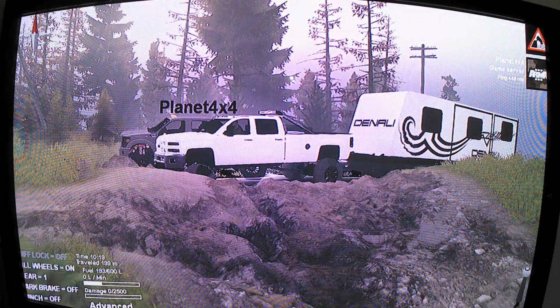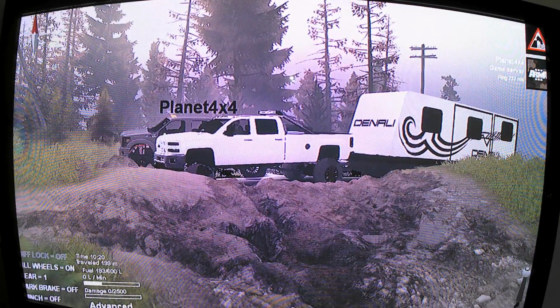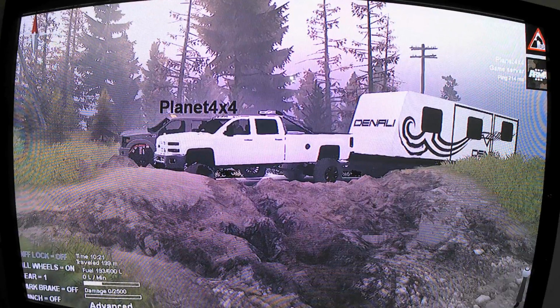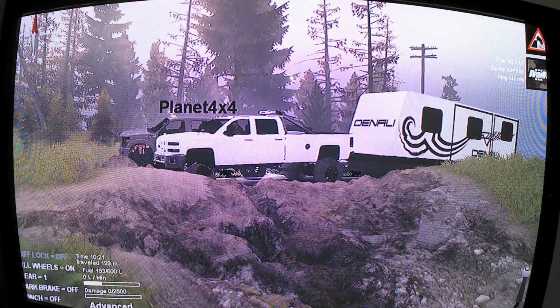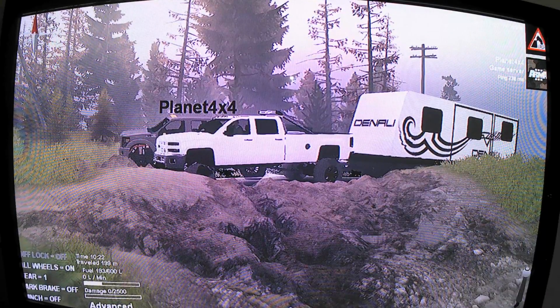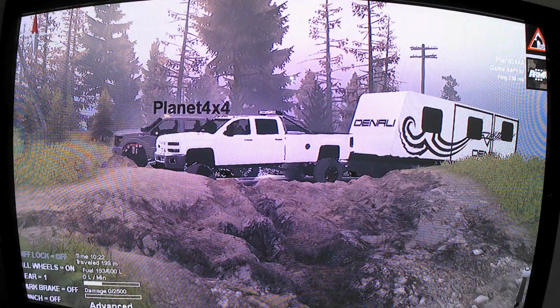Today we're going to be playing some spin tires. We got a camper on the back of this Silverado, and then we got a trailer on the Ford Power Stroke. We're going to be doing some logging today, and we'll strap it down on the other trailer, and then we're going to stay the night in the little camper, and we might see if we can do some more logging later, and we'll get it done.